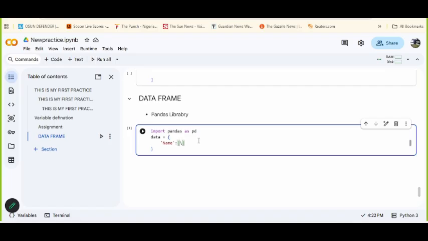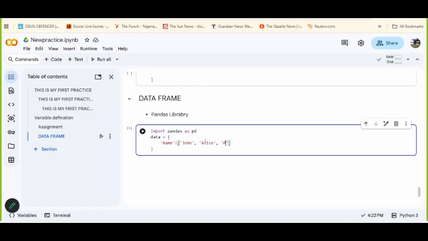So the list of the names are what? John, Alice, small letter Alice, and let's say, what other names is there?